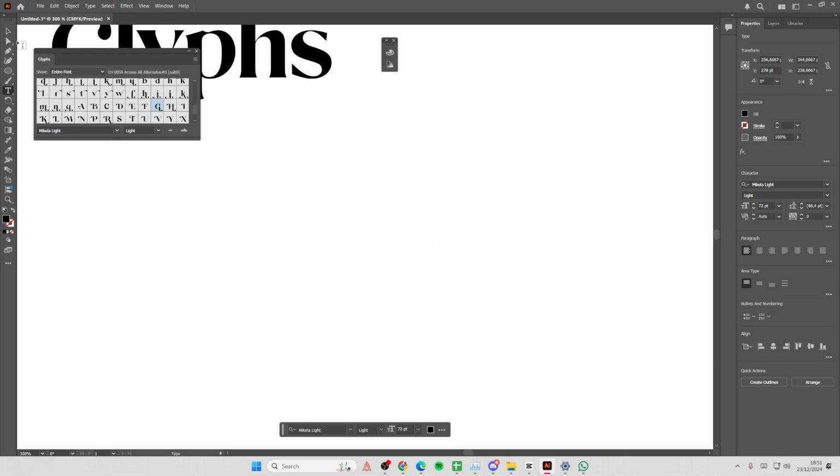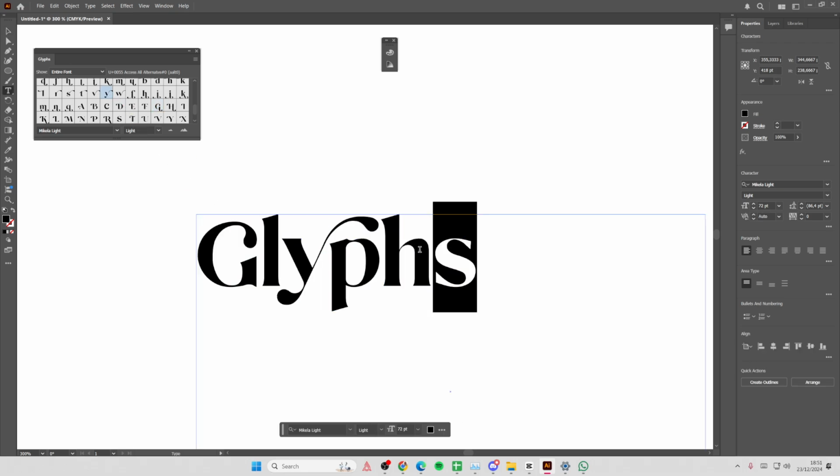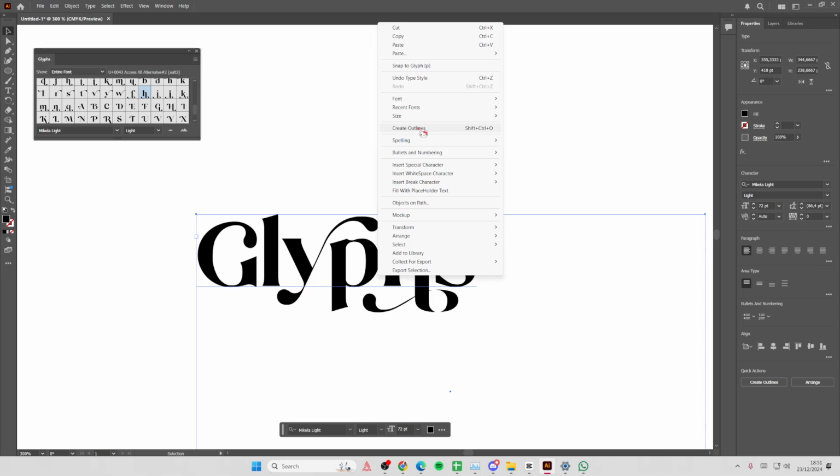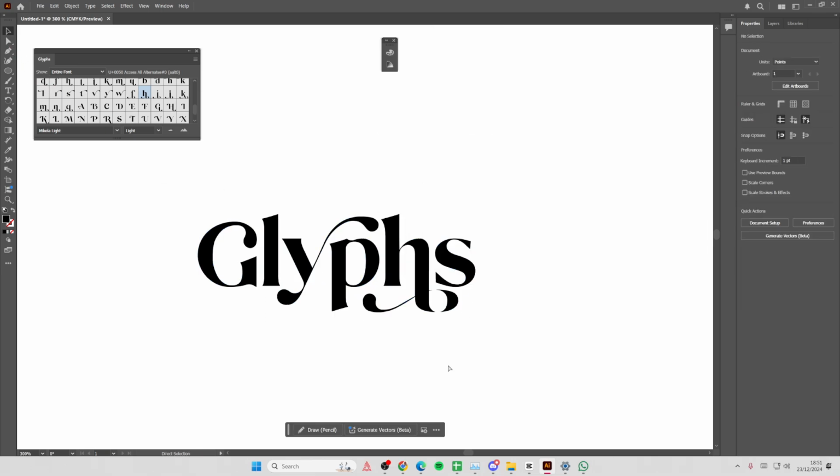with glyphs, I guess. Whoops. And then with the Y, same thing, like that. And you can just select the one that you like. Now, not all of the fonts have glyphs, but just try to find one that has some. But it creates now this super pretty font on Adobe Illustrator.